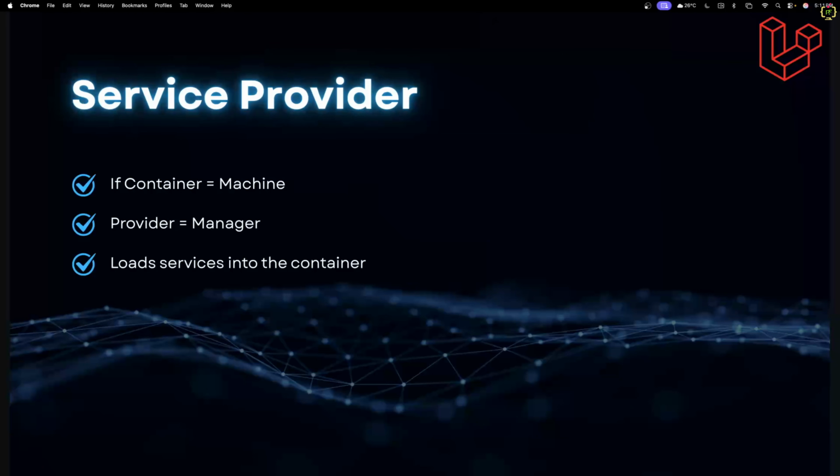Now let's talk about service providers. Again, in simple words, if the service container is the vending machine, then the service provider is the manager. It is the one who loads everything into the machine, that means into the service container, and says, okay, here is how you build this and here is how you hand it out.